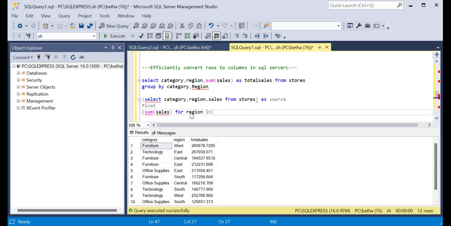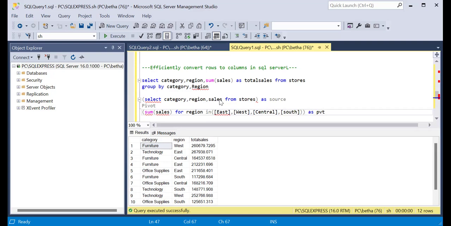I want to select those regions, so I use the FOR region IN operator: east, west, central, and south. These are all the four regions we have. Let me close this bracket and close one more bracket with the alias PVT, the pivot table.